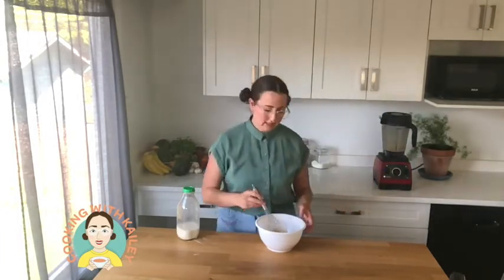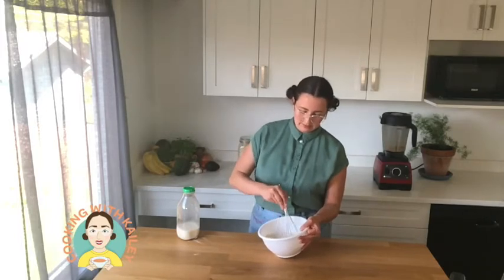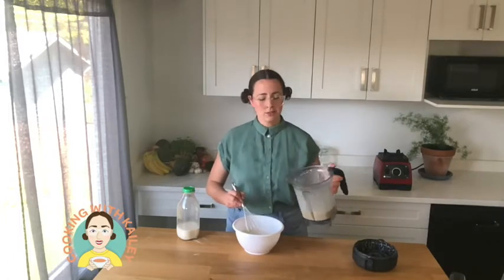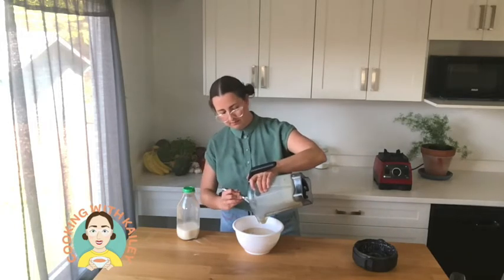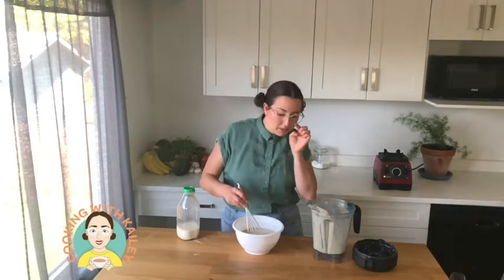Little double mixing there for you. Just mixing in our dry ingredients. Adding wet to dry, here we go. Nice and smooth. If there's a couple date chunks, don't worry about it. That is a pleasant bite.